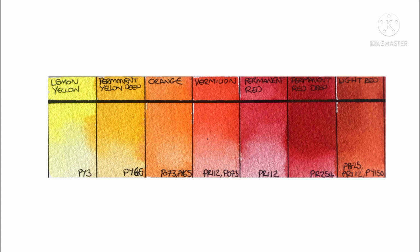So, taking a closer look at some of the colours, first we got the lemon yellow, PY3. It's your normal lemon yellow, but as with most Mijello colours, this one seems really, really bright. Then permanent yellow deep. I'm not really into warm yellows, to be honest. I tend to just use an earth colour. The orange is fine, again. It's not a colour I use very often.